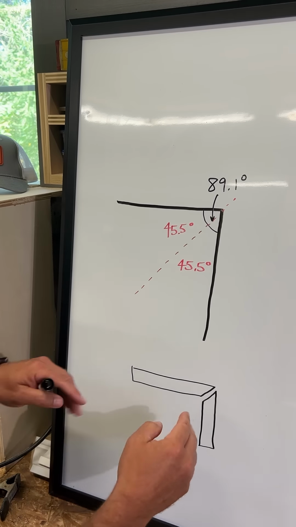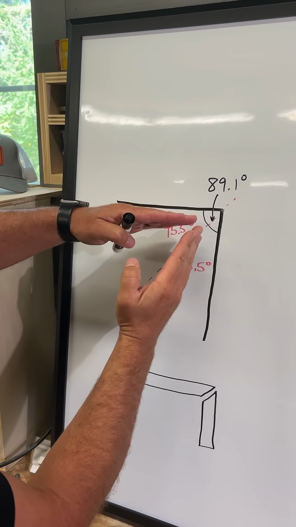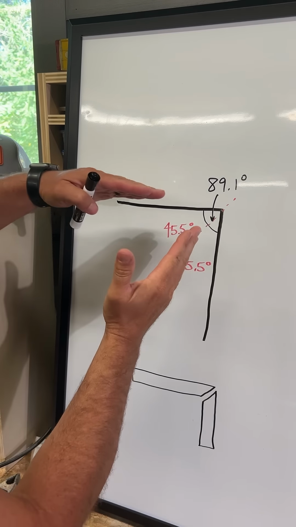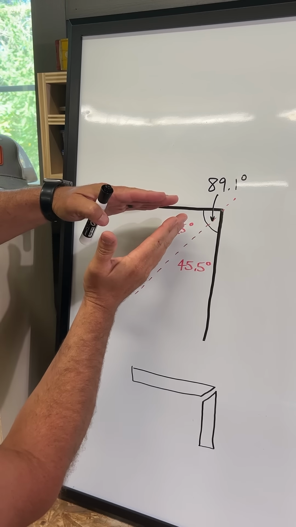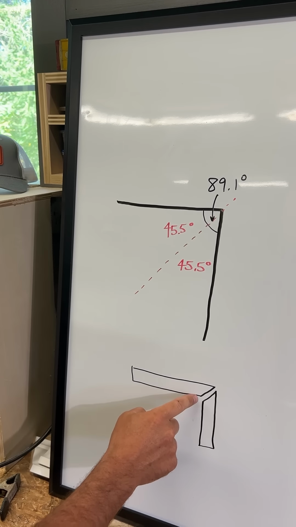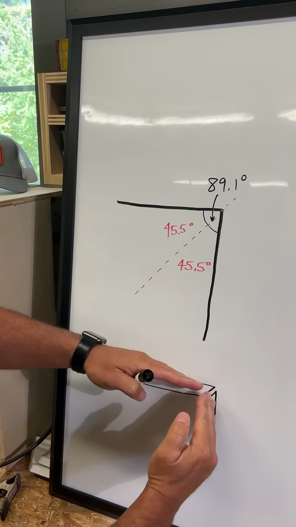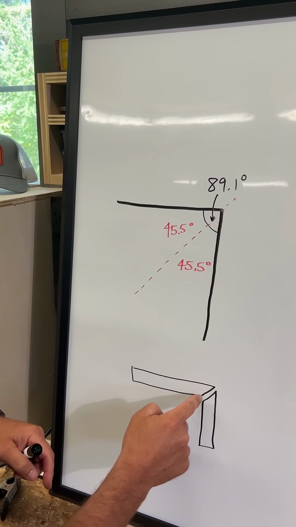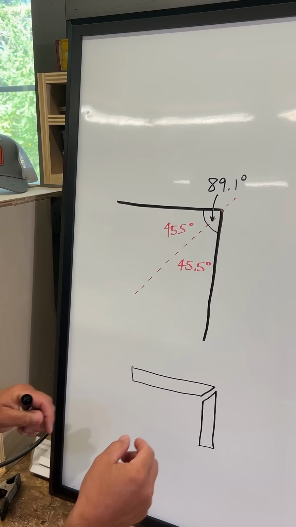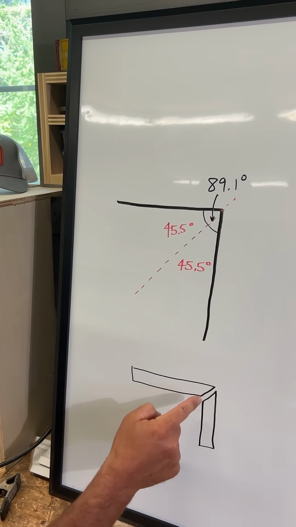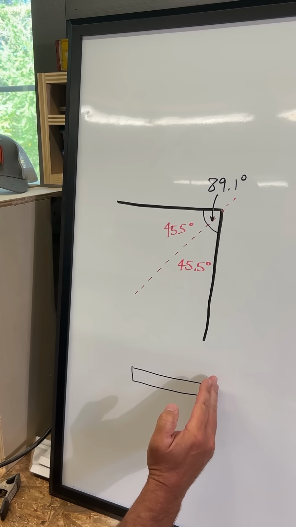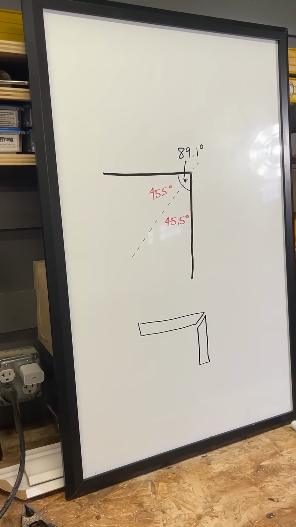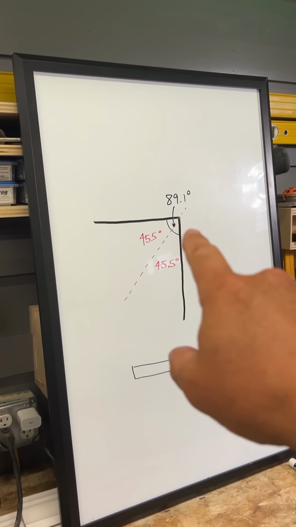And what's happening is, as an outside corner becomes more and more acute, this miter that you need to make here becomes what I would call sharper. It becomes sharper and sharper. So down here, as this angle overall becomes more acute, less than 90, this setting to achieve this cut has to become a lot sharper. So when you're setting the saw to make this miter cut here, you have to go further and further past 45 degrees.